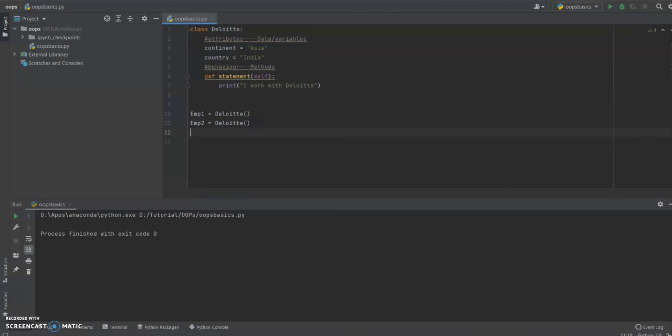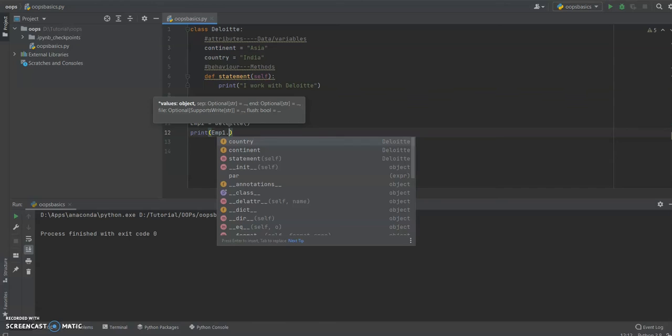Now, this employee1 and employee2 can access all these attributes of my class Deloitte. Let us see how. Suppose I want to see what is the content of employee1. I will put this here and then dot, and then see this F is coming.